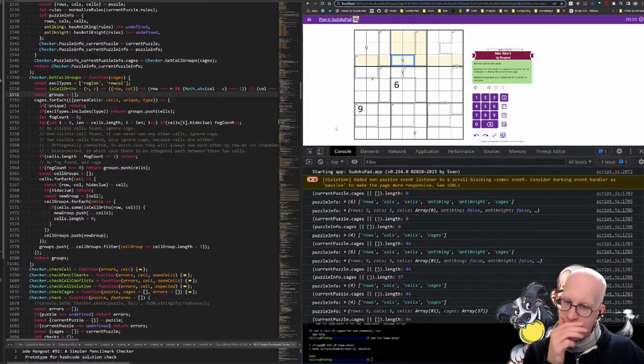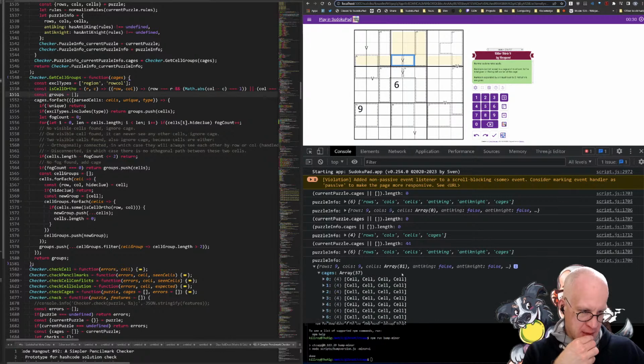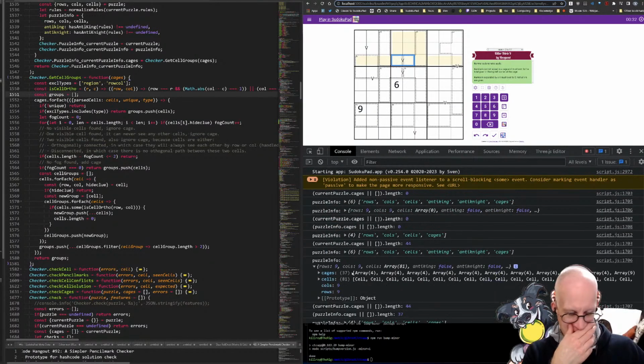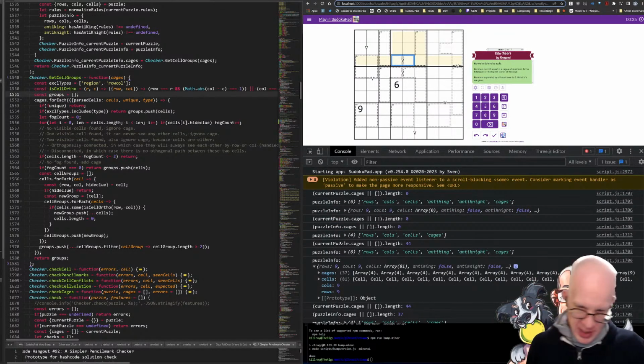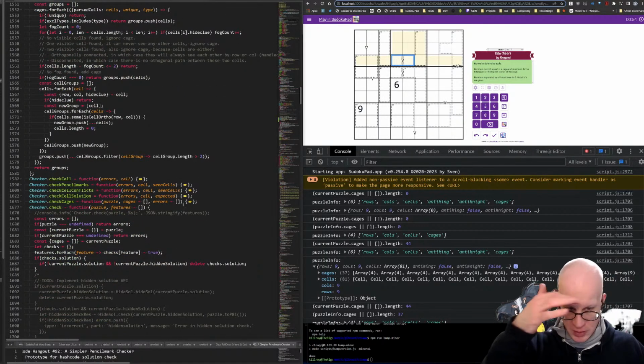Now, if we want to exclude all of those other cages, right? The problem is that after they've been turned to cell groups, they don't map one-to-one anymore to the actual cages. So what we really want to do is pre-filter them and then run them through this again. Okay, this is really expensive, but you know, we can optimize that.